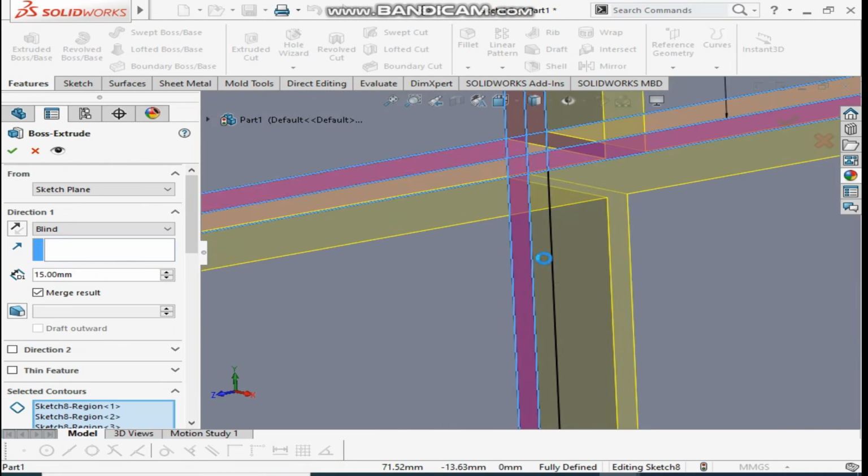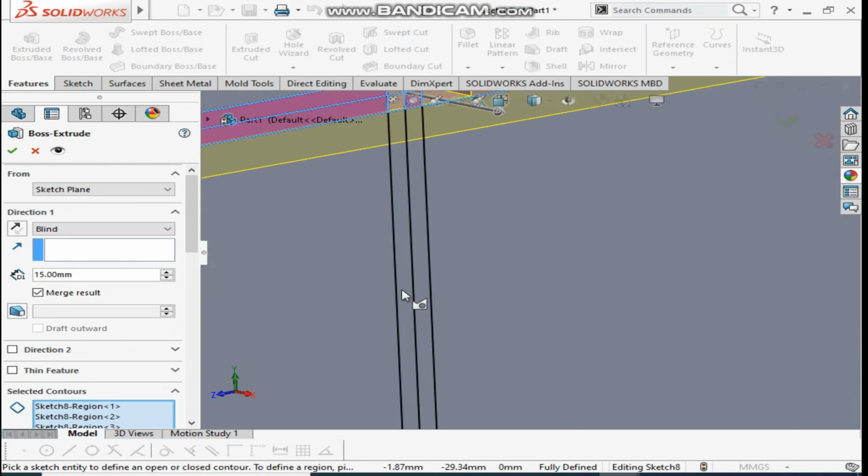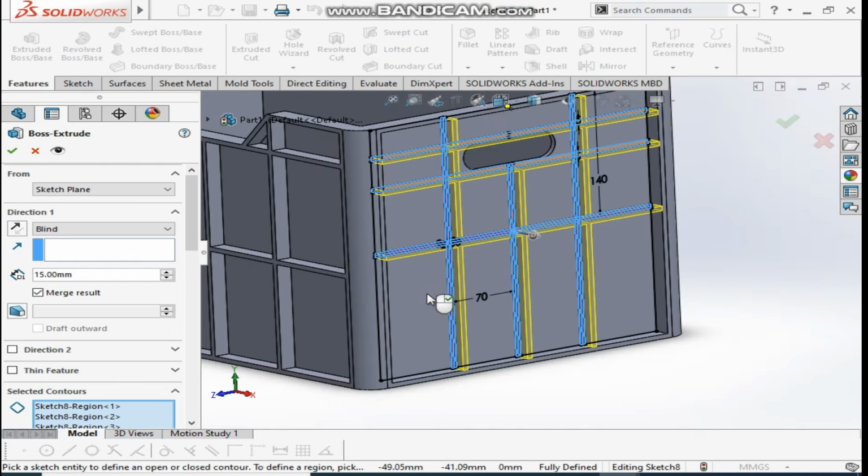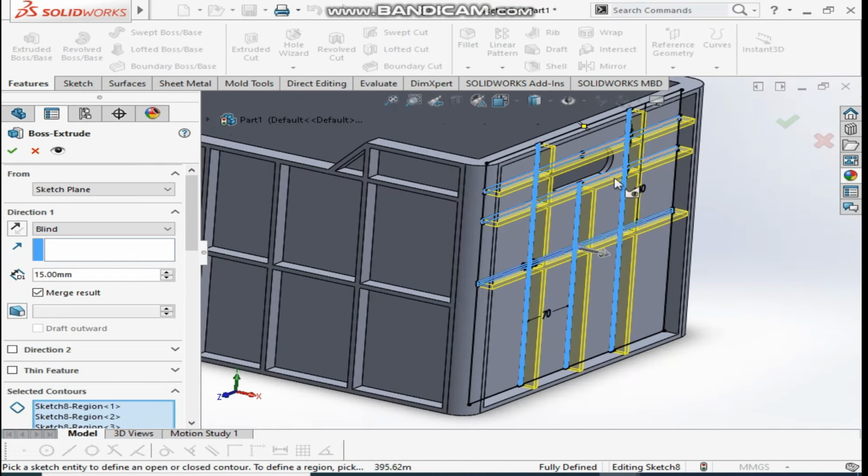Now these profiles, the bottom one and the center one, it's complete. So take it up to 15. Okay, so it's done now.